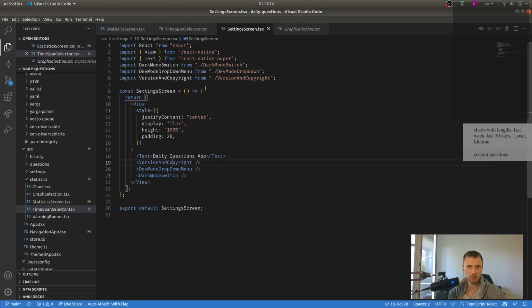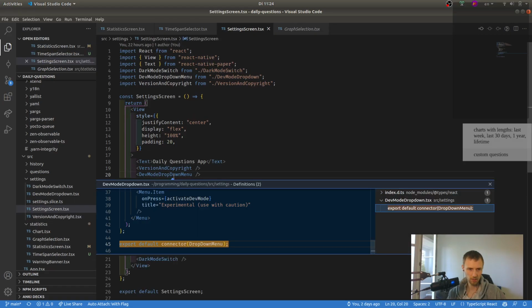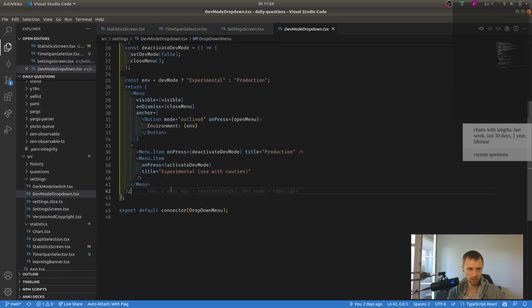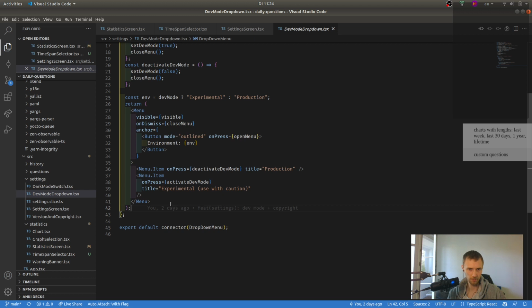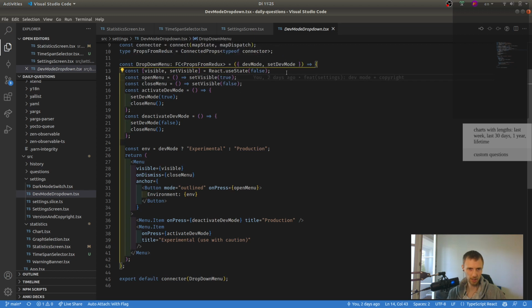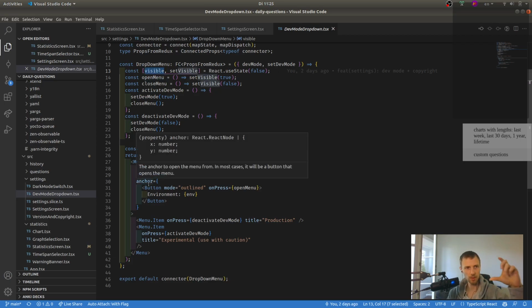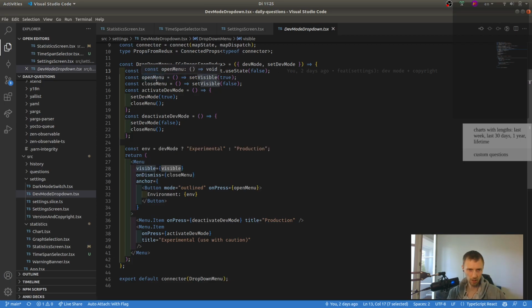Settings screen. We have the dev mode drop down menu. It looks like this. So we most likely need most of it. Perfect. We need the visibility, so whether the menu is actually open or not.